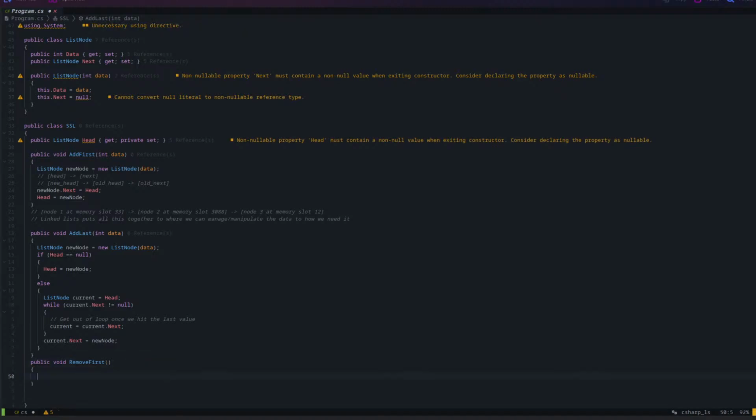Alright, so we're gonna call this, if head not equal to null, meaning there's something in the linked list, and head isn't equal to head next. Just a reminder that the next is coming from up here. That's how we're always getting the next value.